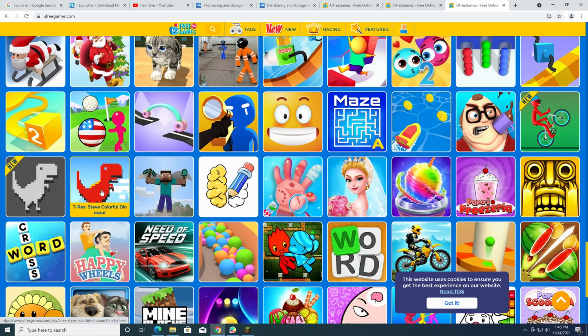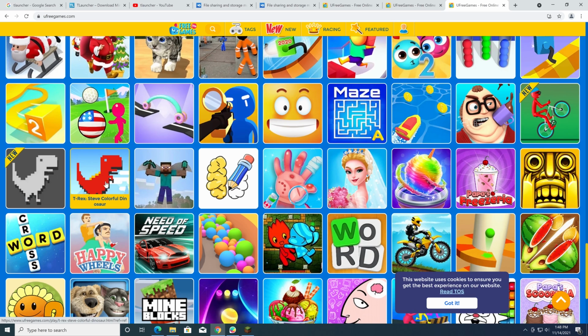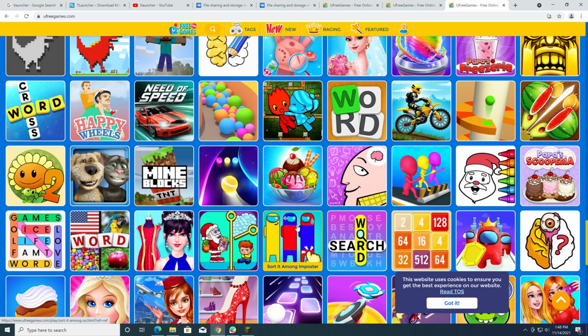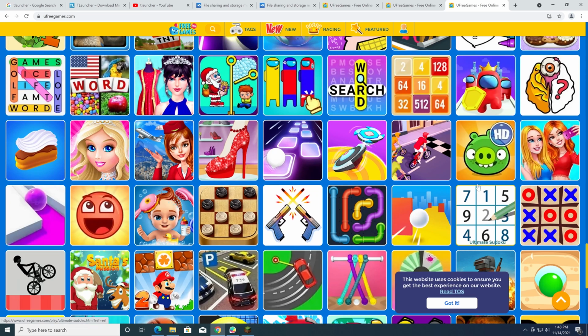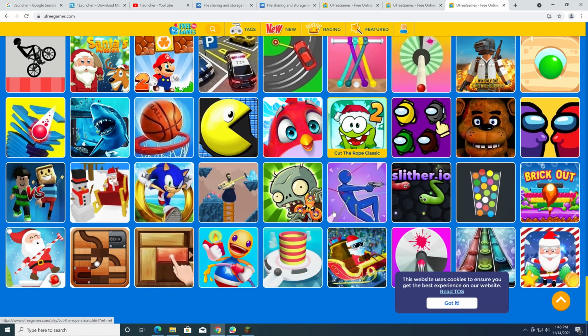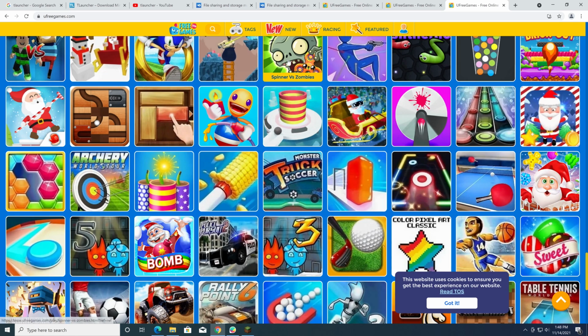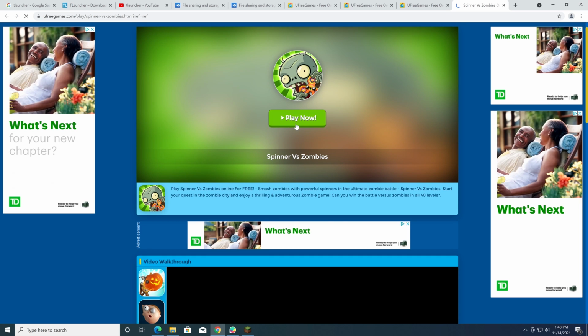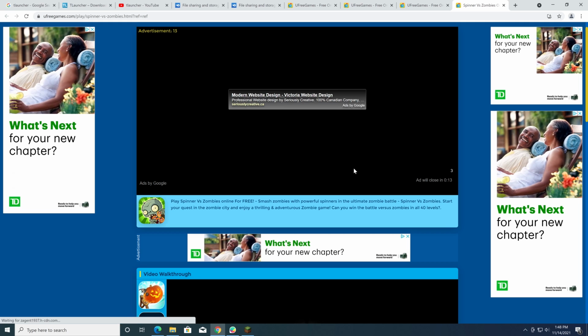But okay, T-Rex dinosaur jumping. That's like the Chrome one, I guess. Paper Minecraft, draw one pole. Ew, that's disgusting. Sort it among imposter. You've got to appreciate. Oh, bad roll, piggy. Oh, that's bad piggies. I remember that game. Spinner versus zombies. Do they not know that they can just... Honestly, they should just go all the way. Like, they're still infringing copyright.